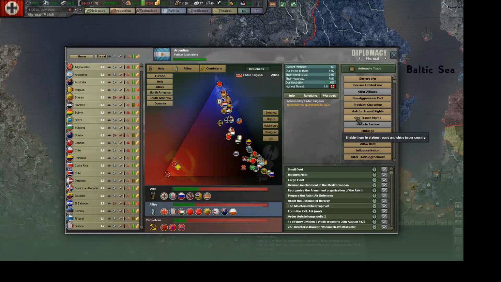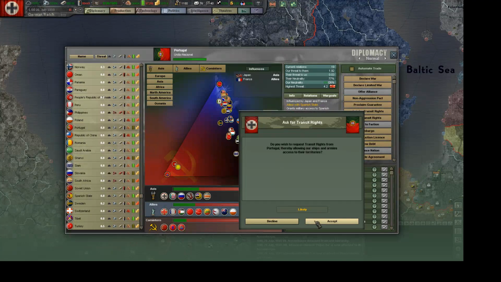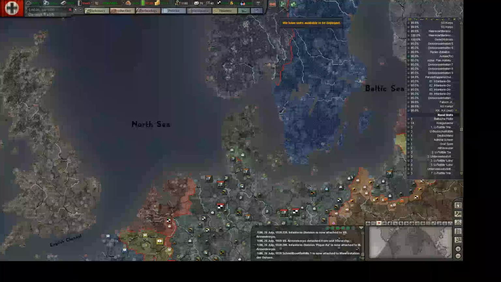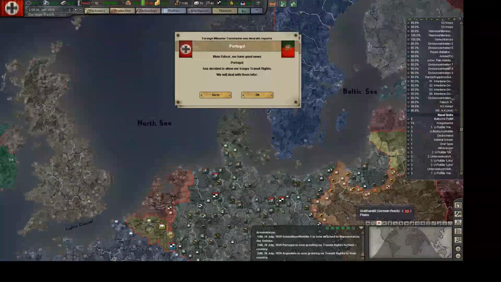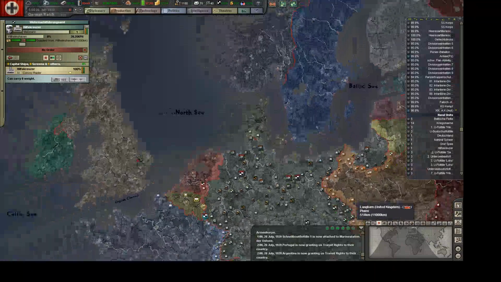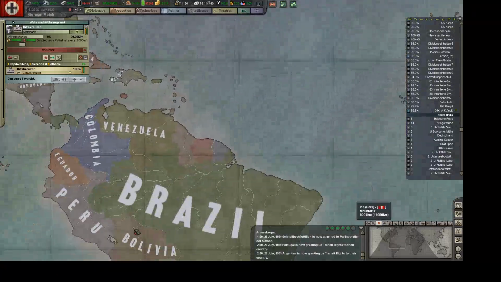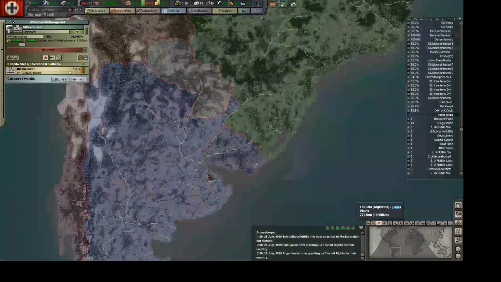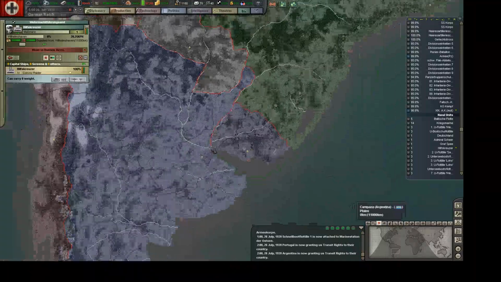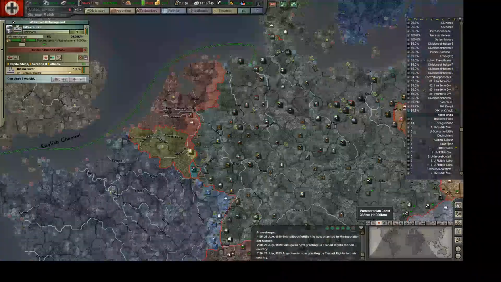See, Argentina will give us transit rights. We'll also ask Portugal as well. We'll go a day and see what they say. Okay, both gave us transit rights. So we're gonna move the cruiser to, well, let's move him to Argentina, Buenos Aires. And then, like I said, we're gonna move some U-boats to Italy.